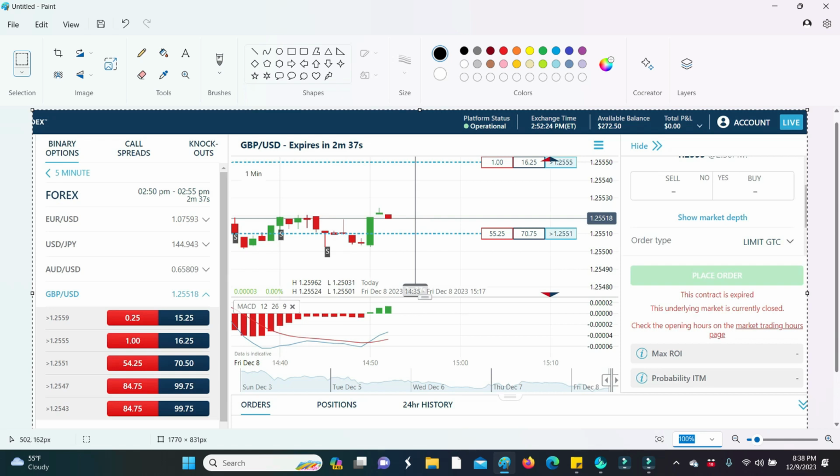This right here is the 1 minute candle. So what I've noticed here with the 1 minute candle, at the beginning of it, which is right here, I put an S over there for the start, just to show you this is the beginning of a 5 minute candle, but they've got it broken down into 1 minute. So here's 1 minute. This is the second minute. This is the third minute. This is the fourth minute. This is the fifth minute. That equals 5 minutes from here to here.